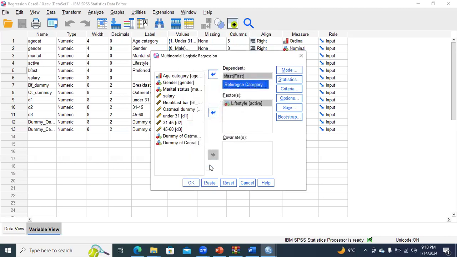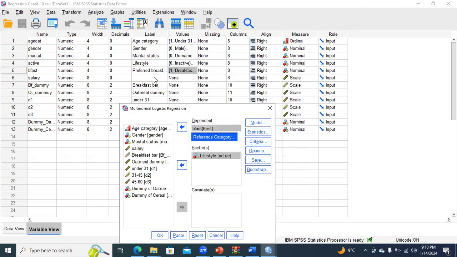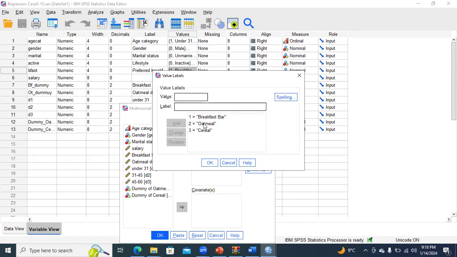So what does it mean by reference category? There are three categories of breakfast. I selected cereal as a reference category. It means I was comparing the breakfast with cereal, the oatmeal with cereal, as you have seen in the results.